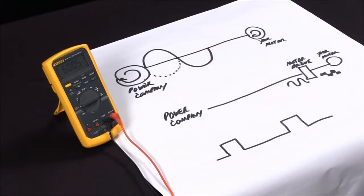So it's cycles per second. In the US, it's 60 hertz. In the EU, it's 50 hertz. And if you're working on airlines, it's 400 hertz. And this is an indication of how fast it's spinning.